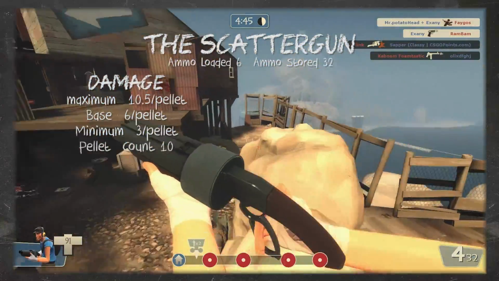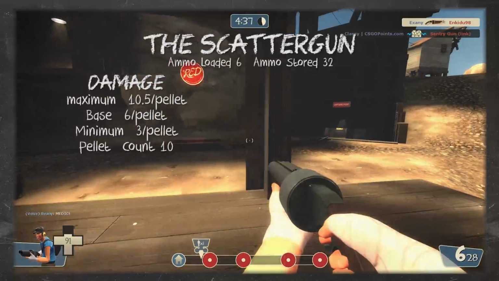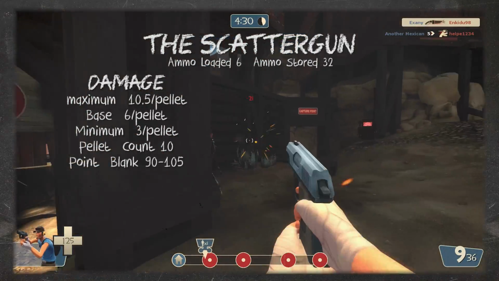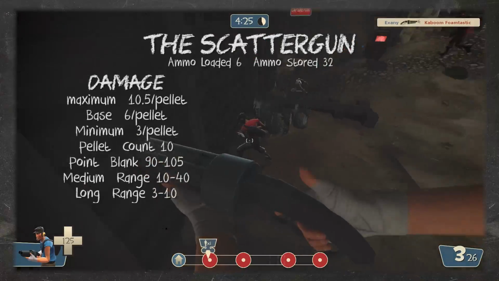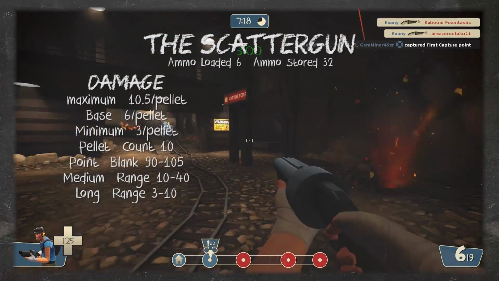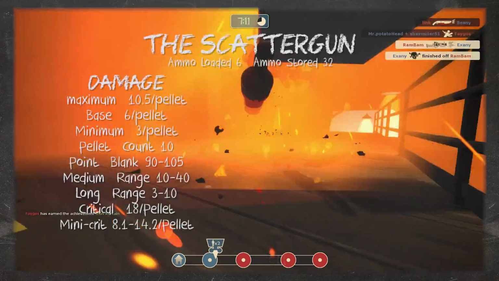Now, the Scattergun shoots 10 pellets per shot, with one going straight into the crosshair regardless of whether random weapon spread is on or off. With random weapon spread disabled, the pellets will form a 3x3 grid with 2 pellets going into the center. At point blank range, you can expect to do 90 to 105 damage, at medium range 10 to 40 damage, and at long range 3 to 10, making it highly ineffective for fighting at range and extremely efficient at fighting at close range. Last thing for damage is critical. A critical Scattergun shot will do 18 damage per pellet at any range, and a mini crit will do 8 to 14 damage depending on the range from the target.